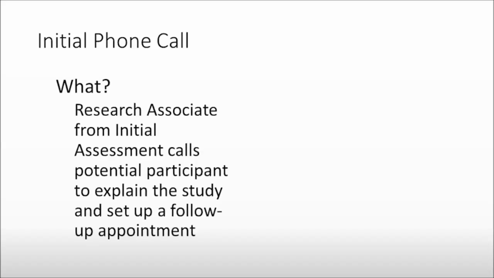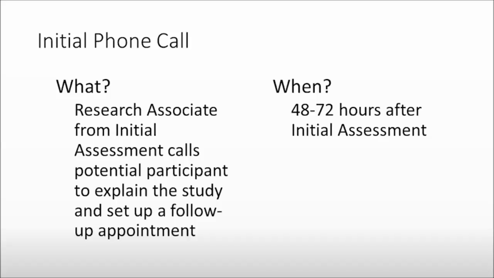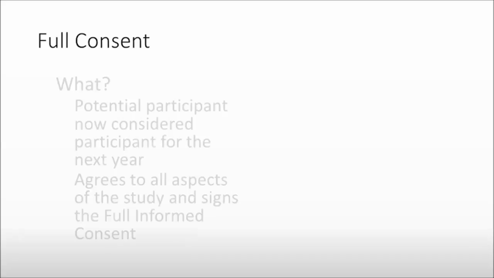After that, there's a phone call that happens 48 hours to 72 hours later, and this is when the research associate who saw the person in the clinic, so let's say you see someone on Monday, on Wednesday you would give them a call and explain the full study and try to set up a 1-week follow-up with them. And you don't actually have to be the person that does the 1-week follow-up. You can tell them that someone else will be calling them to schedule, but you'll be the one making the first contact with them just because they've already talked with you, they're comfortable with you, and we want you to be the one to have the first contact. And then finally, there's a full consent process.